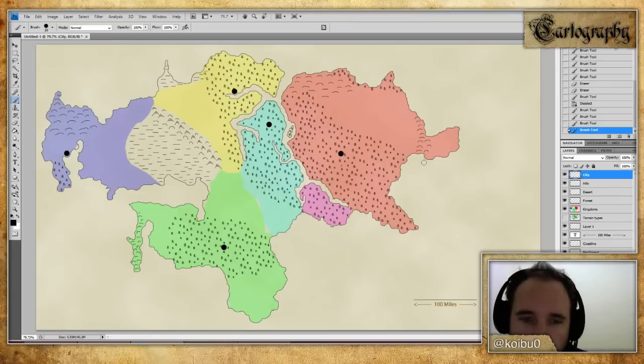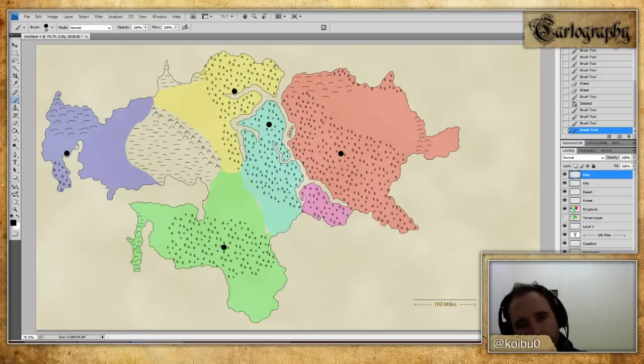Ships are clearly going to be very, very important in this world because you've got so much commerce, like these rivers or fjords or whatever divide the world so much. Just trying to piece things together in my brain. What are we going to do with that purple area? I think this should be its own region, like its own kingdom. So that would give us six kingdoms again, which is fine.